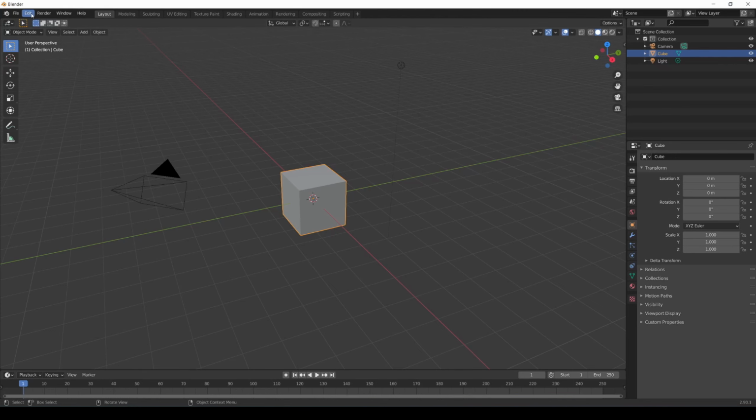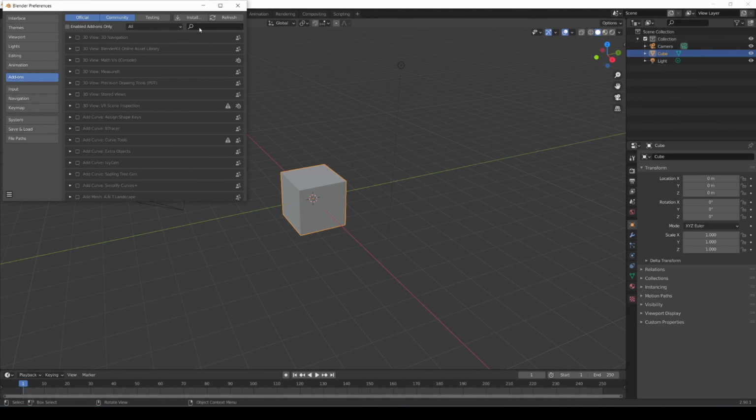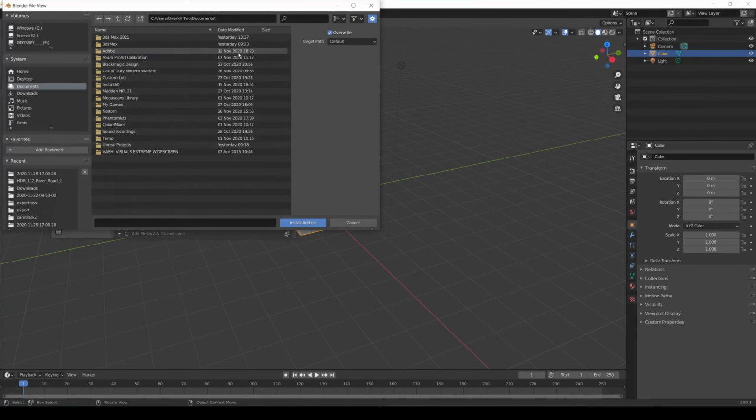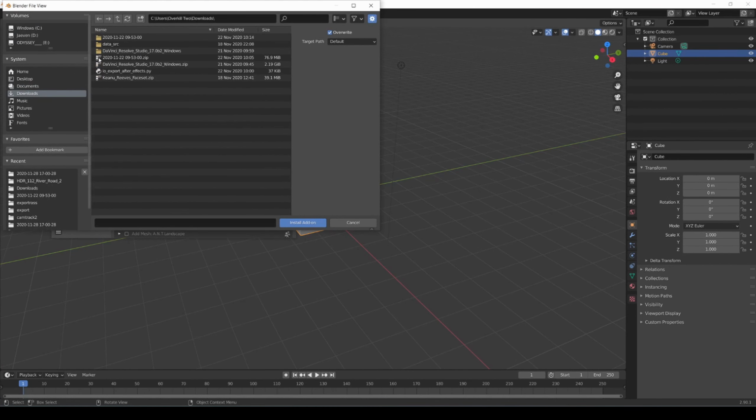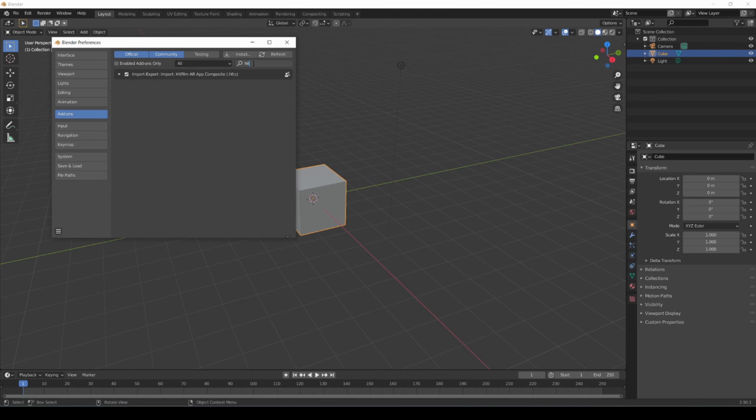Let's go ahead and enable that plugin. So if I go to Edit and Preferences, I already have it enabled, but I'm just showing you where you would enable it. So if I go to Hitfilm here, you would install it, and you're just gonna go to that place where you put those 3 files like I showed you guys. So it's right there, it's already enabled, so I'm good to go. If I go right here, Hitfilm, you're gonna see that I have it enabled right here.